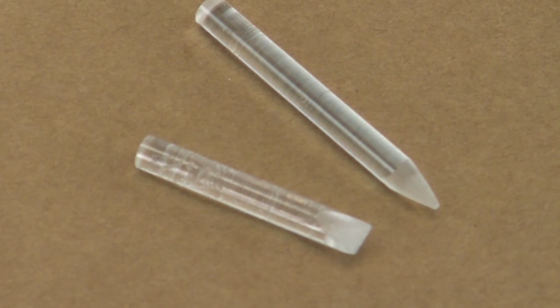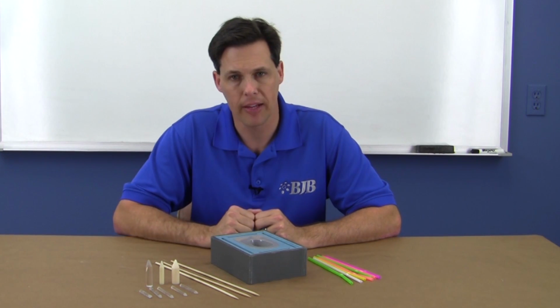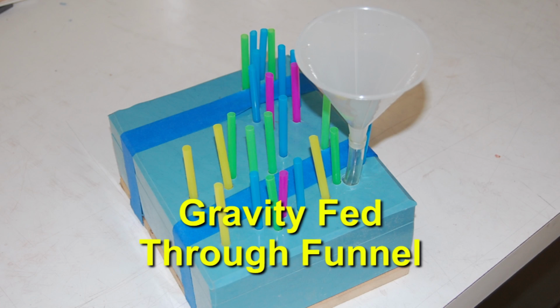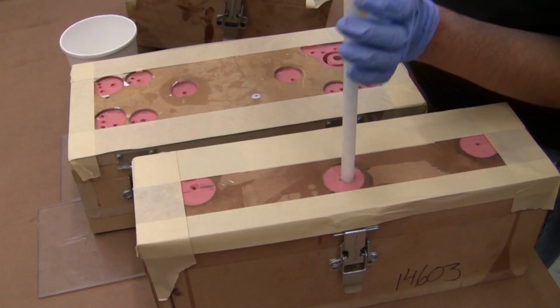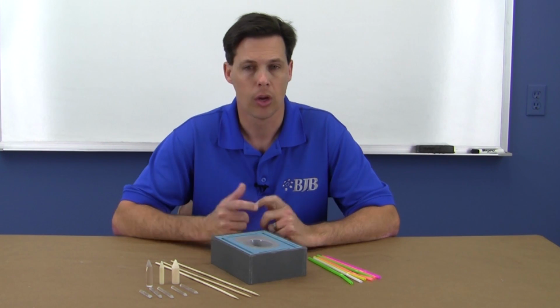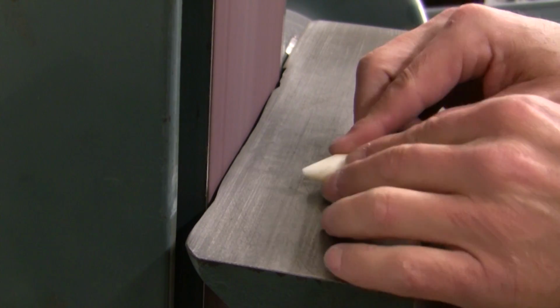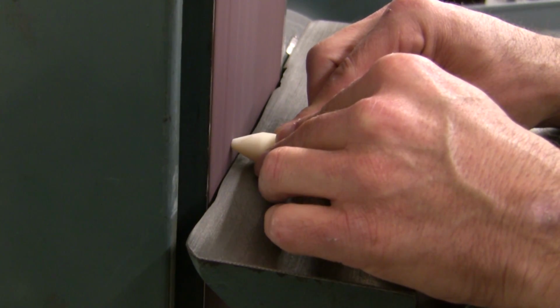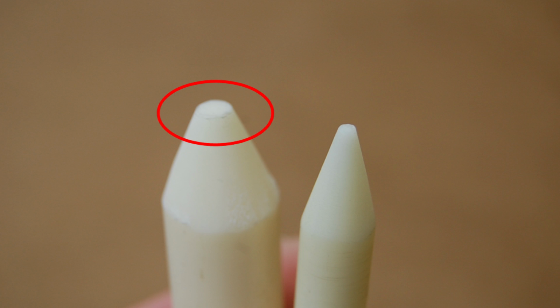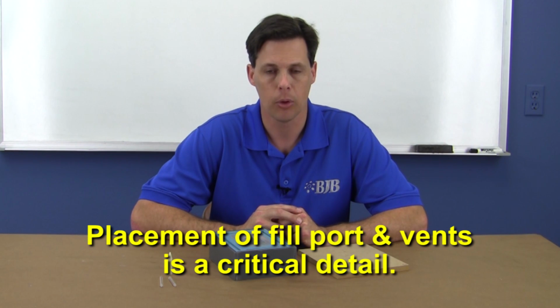Consideration to the shape and size of our fill port will be based on a couple of factors. The method we plan to use to fill with, gravity fed through a funnel, syringe, or equipment injection, and the viscosity of the casting material. For lower viscosity systems, you can get away with using a finer point on the end of our plastic rod. On higher viscosity systems, we need to dull the point in order to create a wider point of entry into our mold. Placement of the fill port and vents is a critical detail in mold design.